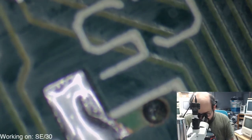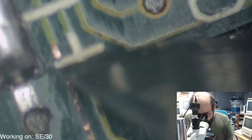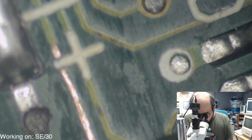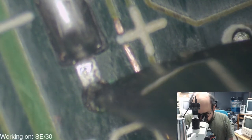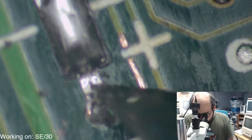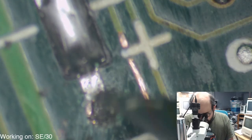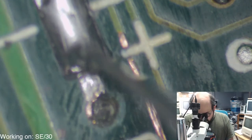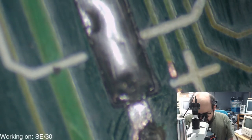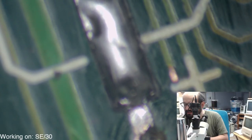Okay, so let's continue here. That is concerning as well. And the via right next to this one. Ugh. Yeah, that is just crumbling. Hopefully there's enough of a connection there. And we're gonna test that out in a second with the multimeter, because that's concerning. That's just eating away there. Downright corrosive.